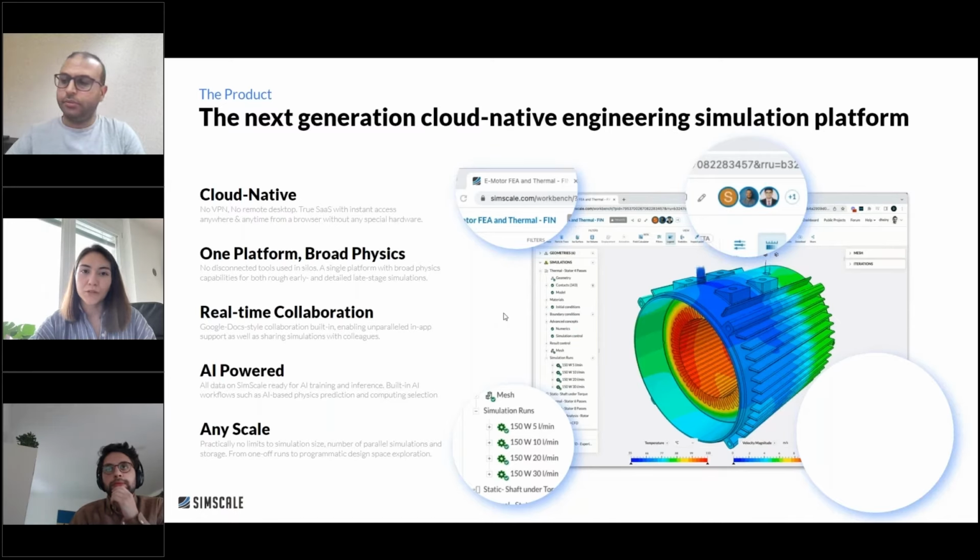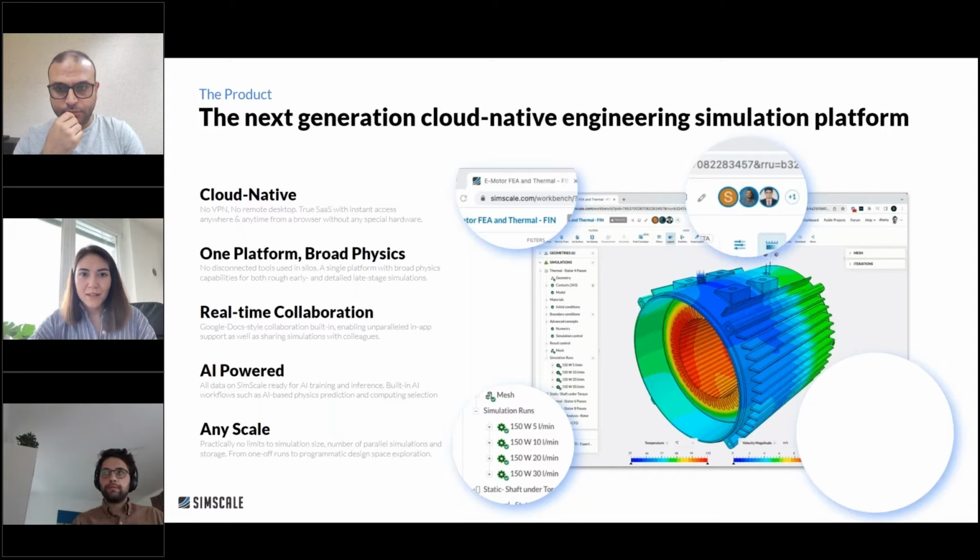So you don't need to follow any painful setups with remote access or any tricky installations. And of course, also there is no limit regarding simultaneous usage of your team or the number of simulations you'd like to run in parallel, and also the simulation model you want to bring to SimScale.